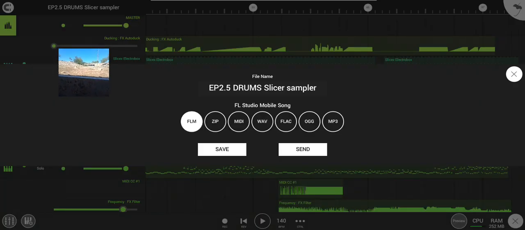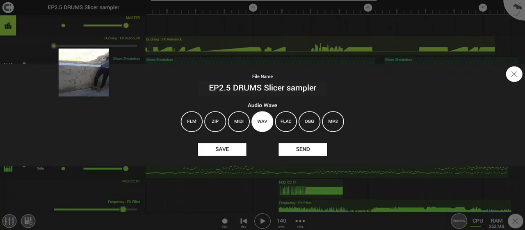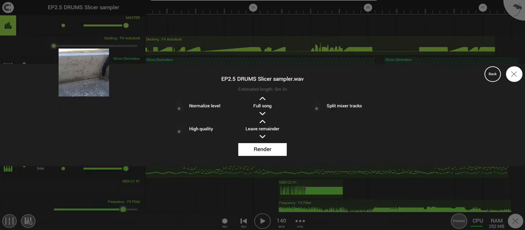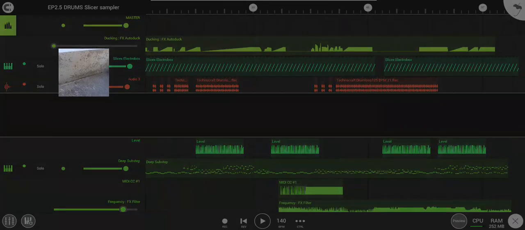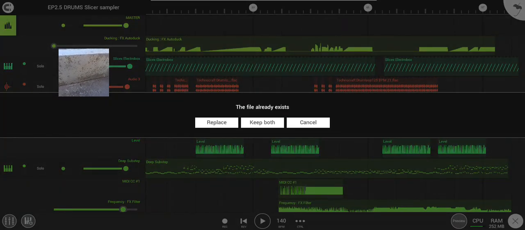You always want to render a wave and an MP3. Wave is the most important. Save. Obviously, you want to turn that on. I don't really do anything else. Render. Keep both is for if you're making multiple versions, to compare and contrast. So boom.